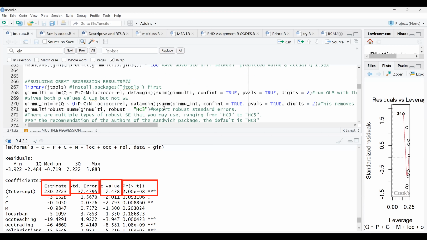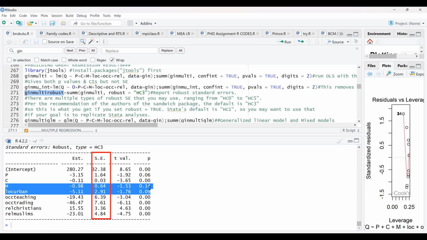And you remember that income and location urban were both insignificant. One was 20%, one was 19%. Now, location urban is even significant at 10%. So once the standard error changes, the p-values change. It is a way to correct for possible heteroscedasticity. I'll talk about that deeply when we are doing diagnostics. So that's another model you can have. I've called it robust regression, or gene multi-robust. Keep that in mind. We're going to put all of these models together.